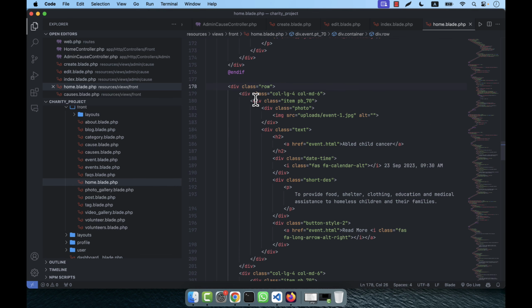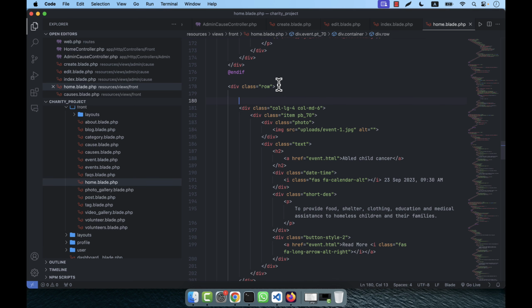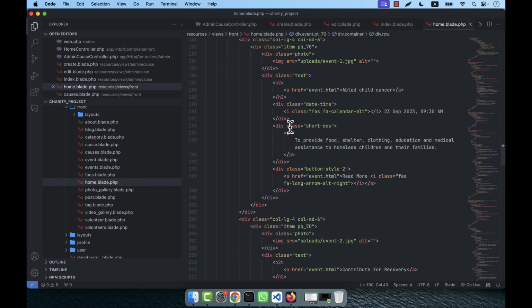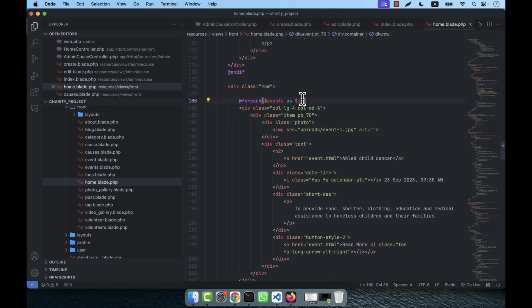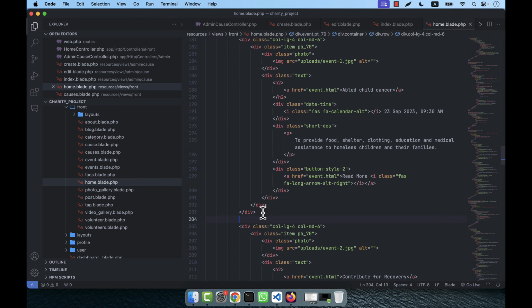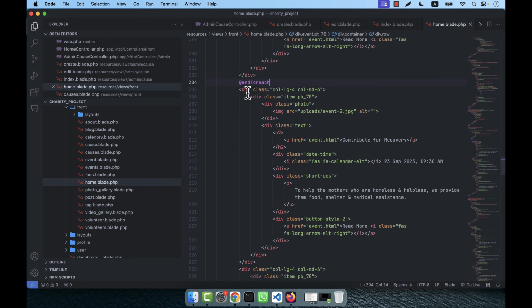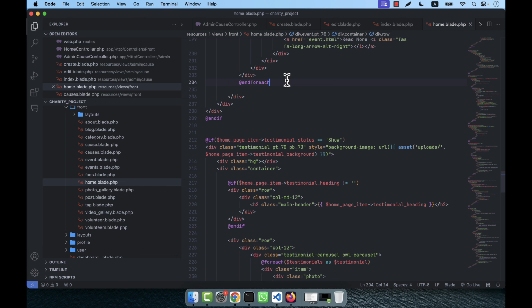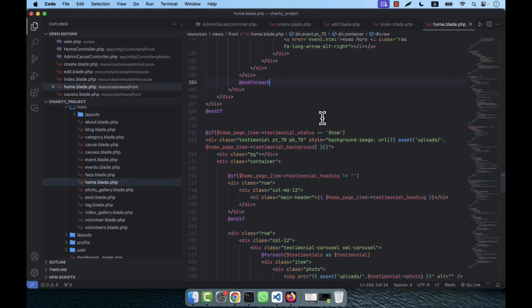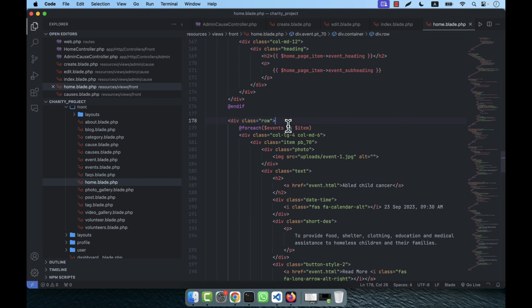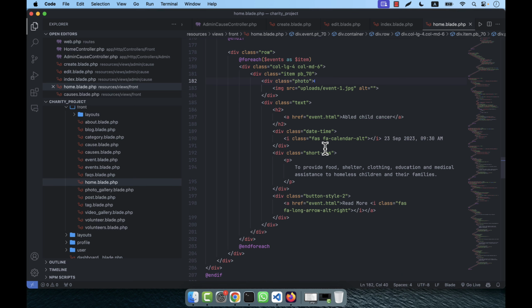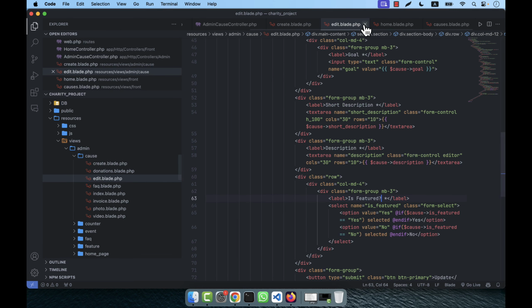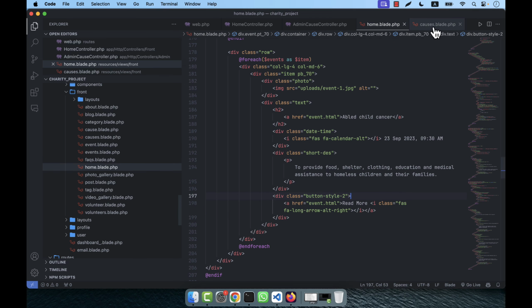Now there are some rows and some repeating items here. So here I am going to write for each events as event, or here I can put item, and here I will have to write in for each, and all other static items I am going to delete from here. So just delete it. So here you see these are my events, and in the case of events I am going to show all other items. So I am going to close the edit, all these options I am going to close.